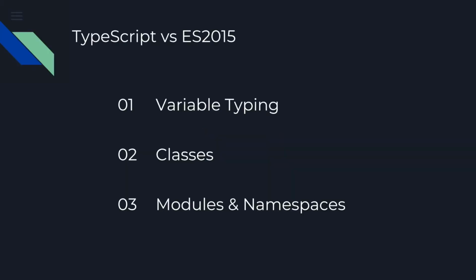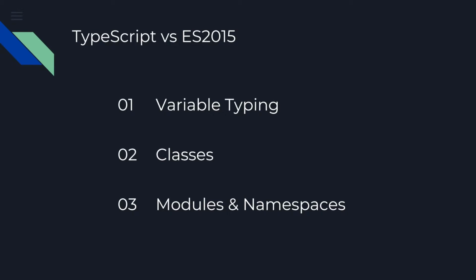Now that you know what TypeScript basically is, some people like to call it ES+. It's whatever the standard of the day is, and then they add just a little bit more. This little bit more, as you might have seen in the last snippet, is variable typing. We can also do that with classes. Classes are really the same as they are in ES 2015, but I just want to show you a little bit of what they can do more.